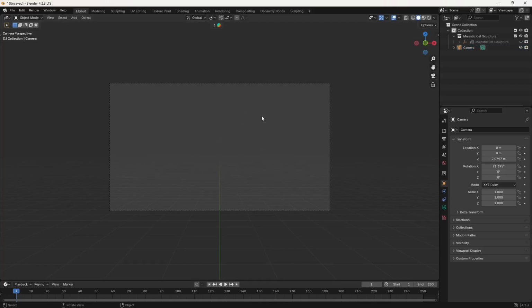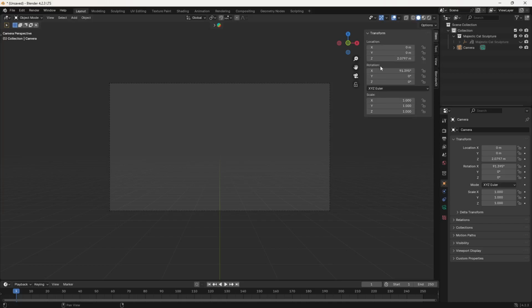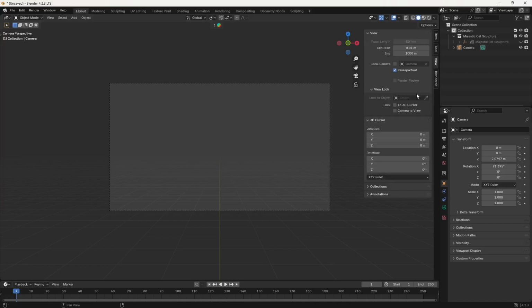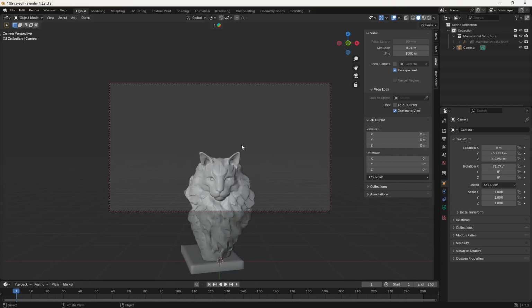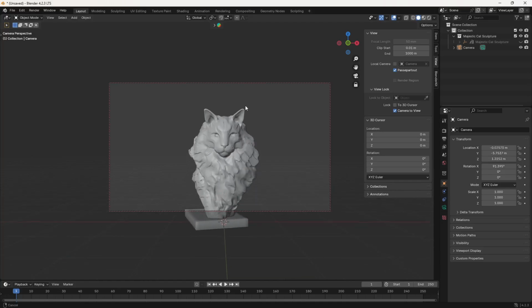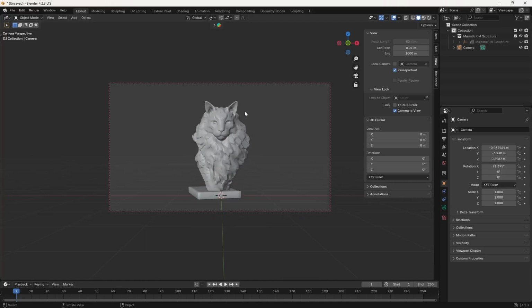Now in order to move your camera in the view, you need to go here, then go to view and make sure that you have the lock camera to view option turned on. But let's say you don't want to go again and again here, then you can just right click here and assign it to quick favorites. So now if I press the Q key, I have this lock camera to view. Now I can just zoom out and you can see I'm getting this result. Let's adjust this here by holding shift and the middle mouse button.